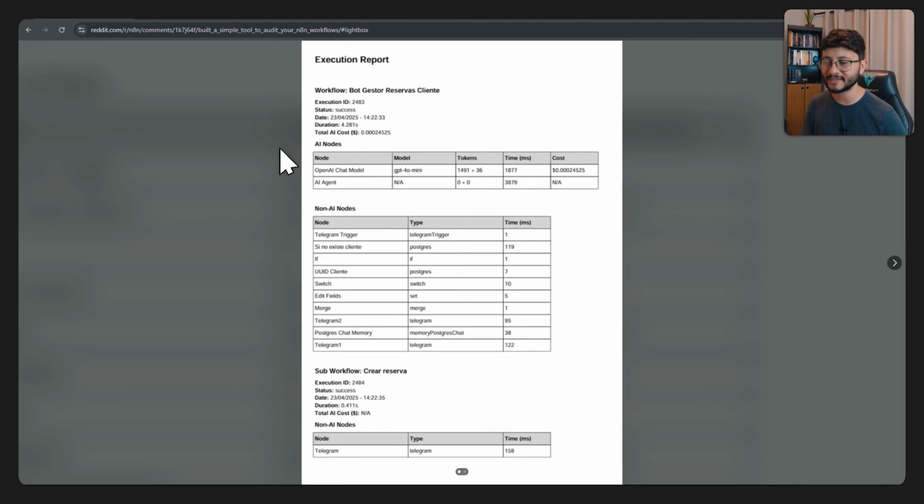As you'll see along the video, this isn't the ultimate execution report, because you still manually have to go over and find the execution ID, then paste that in, and then you'll still need to execute a Python script, which will then generate this PDF. But it is still a pretty interesting idea to explore.